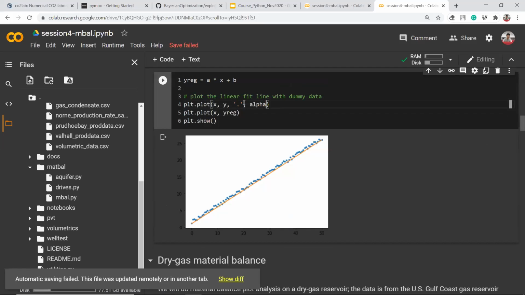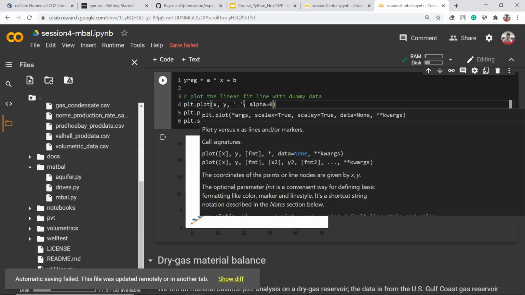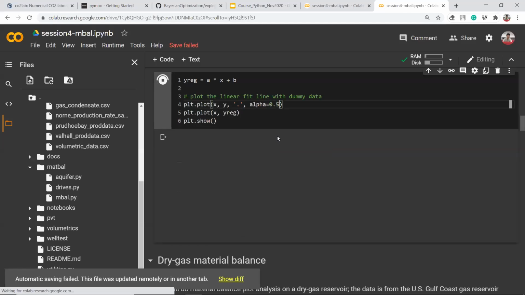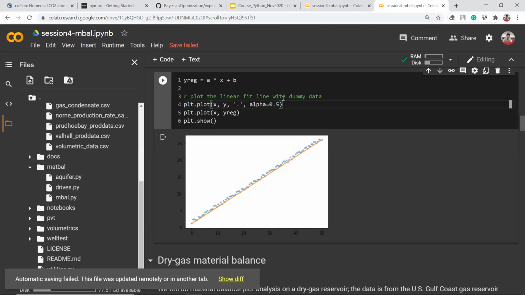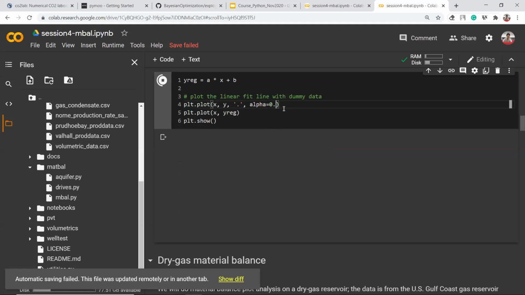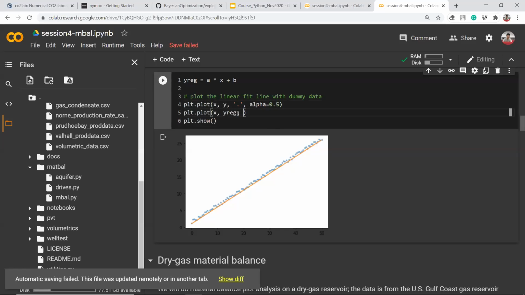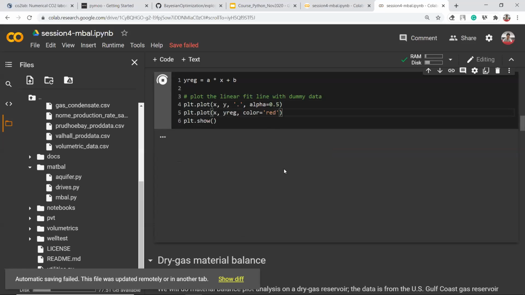Maybe I can adjust alpha equals 0.5 to make the dots look dimmer. 0.5 will be fine. And I want to color the line red.